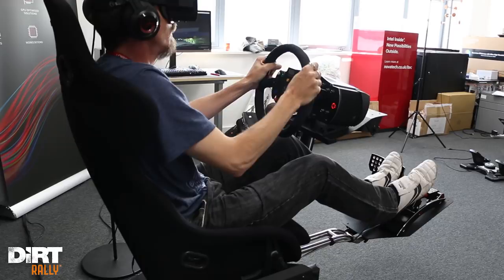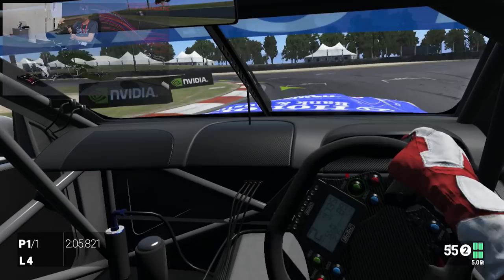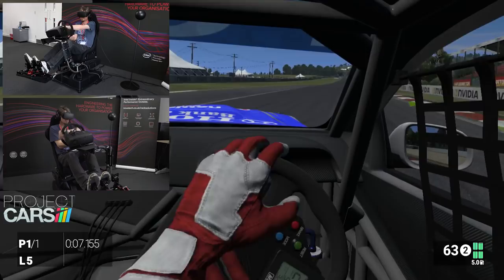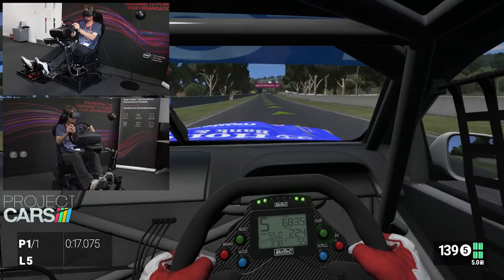Now this is what I get to see — we're in a Ford Falcon V8 Supercar going around Bathurst in Australia. I love this track and I love this car, and to feel it like this is just incredible. I've done many laps on Project Cars on this circuit but I've never experienced them like this. The chair also has two speakers underneath the seat to replicate the vibration of your engine, and I could definitely feel it — especially when I was in a low gear going around a slow corner.